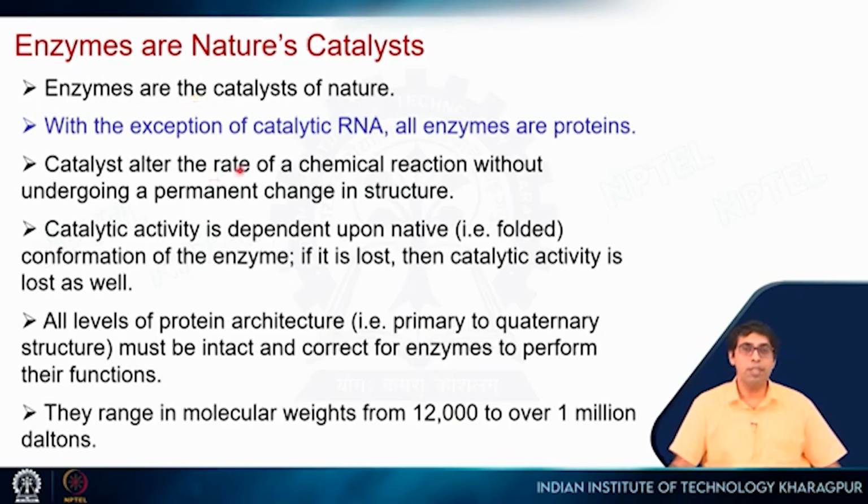It turns out that most enzymes are proteins, with the exception of a few catalytic RNA. We have already seen one example, which is the ribosome, which catalyzes the formation of the peptide bond in proteins, and there the active site has RNA. So, it is the ribosomal RNA which catalyzes that reaction.